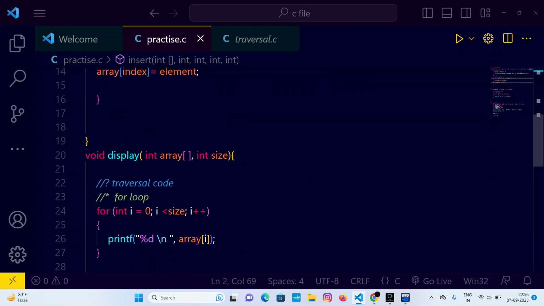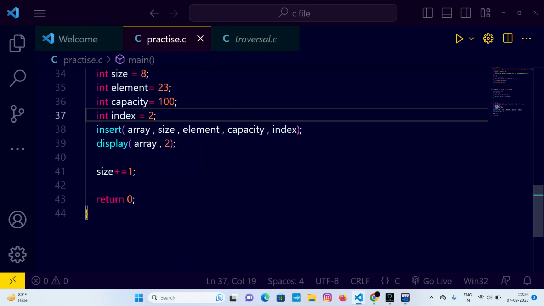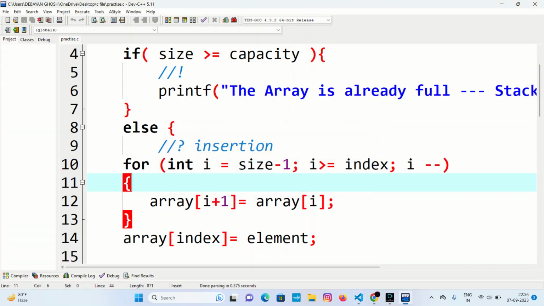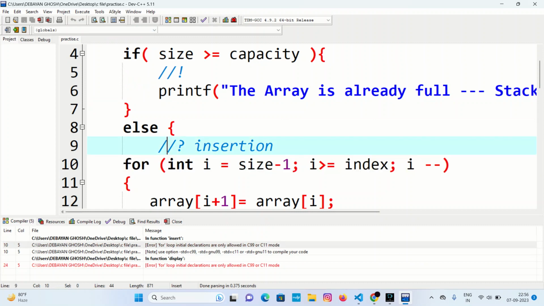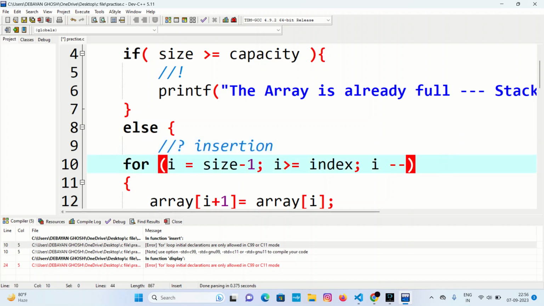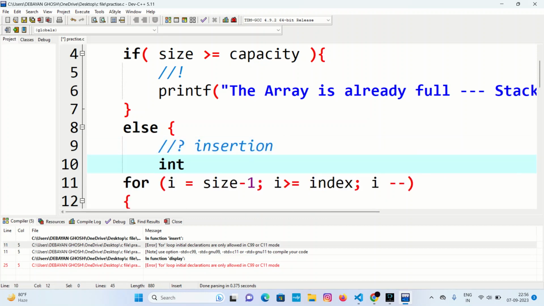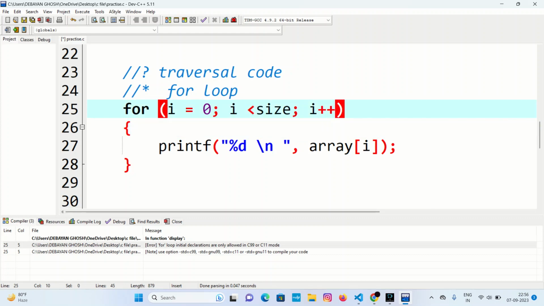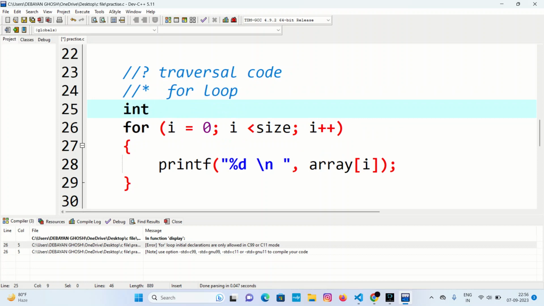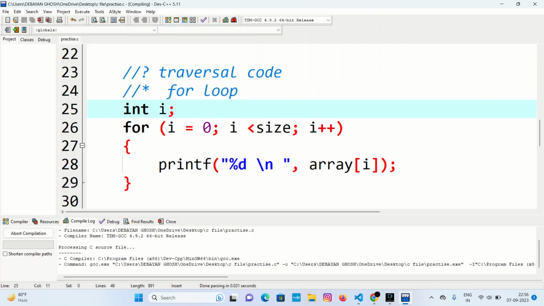Oops. Had I created index? Oh, I didn't press Ctrl S. Let's Ctrl S, and execute, compile and run. I don't know what the mistake is.